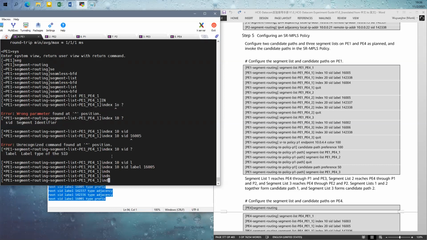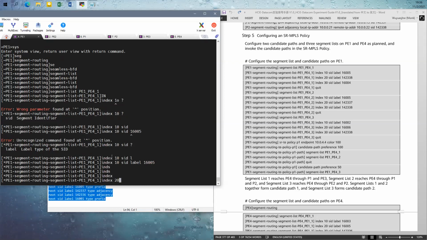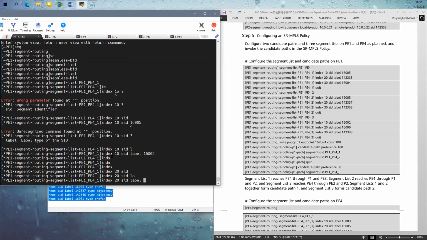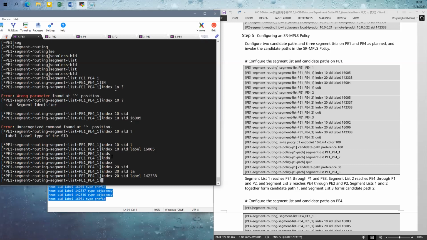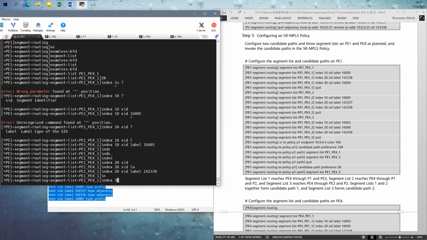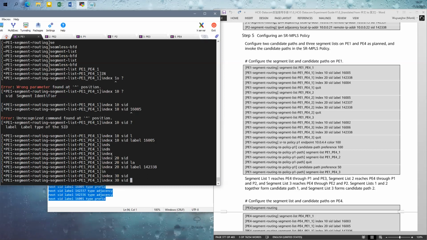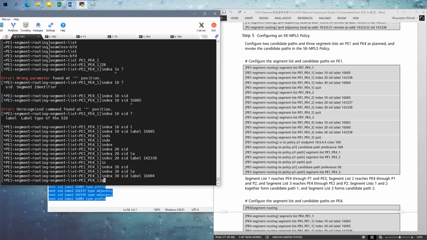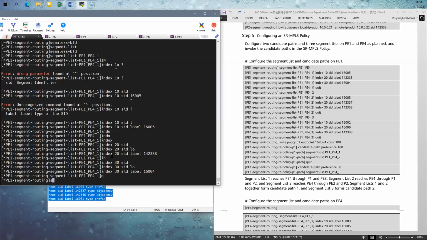But if you want to use your own path, it's okay. You basically just plan the path based on the interface label, the adjacency label. It will be okay. So it's not difficult. You can say this is a very simple one. Just plan the path. That's all, right?